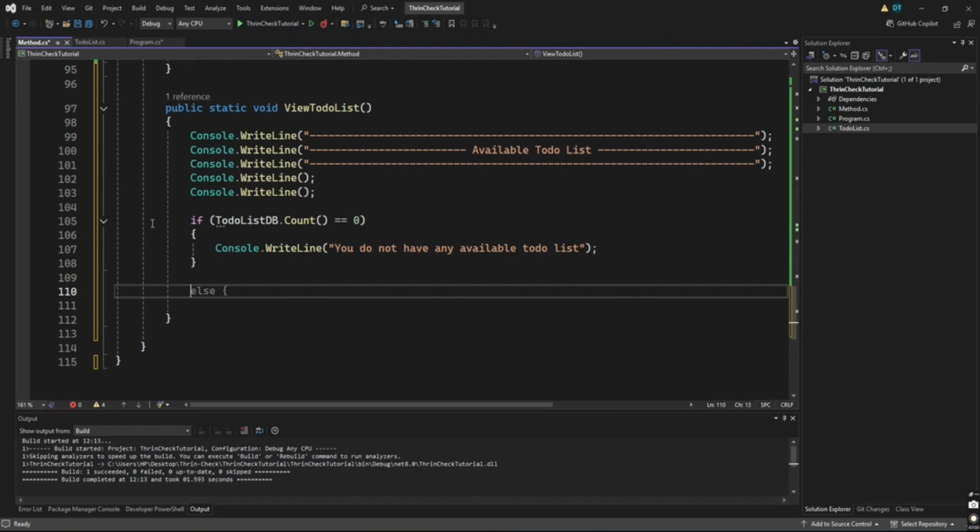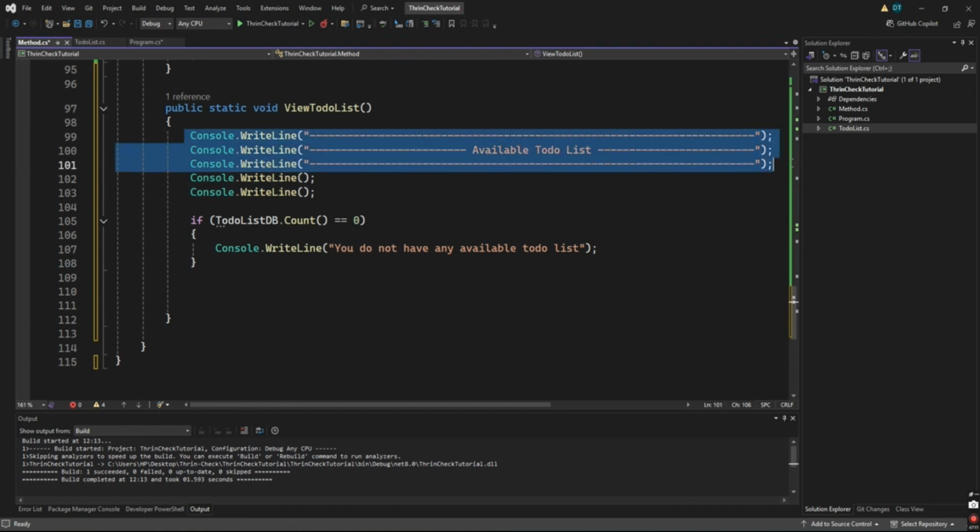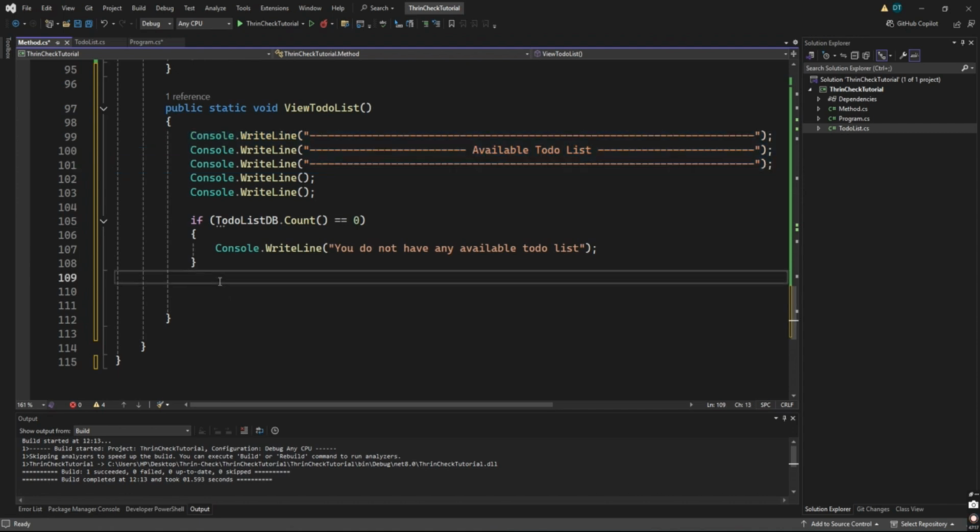Assuming there's an available to-do list, if there's any, we just do what? Let me construct the table, something like this table I did here.